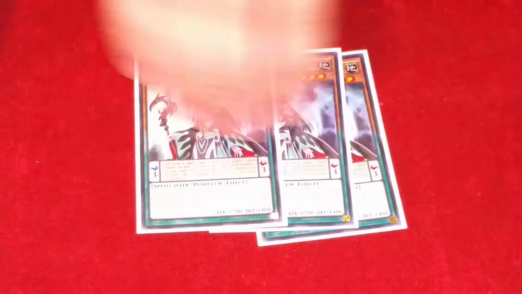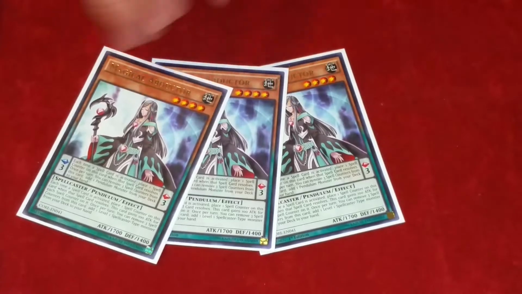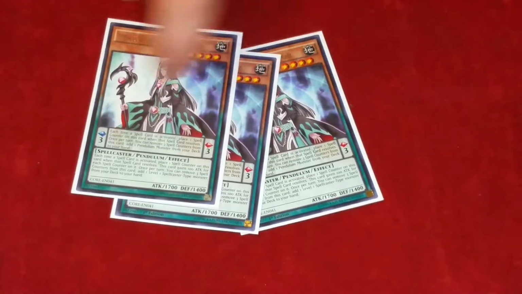For the rest of the generic Pendulum support, we're playing 3 Magical Abductor. It's really easy to get counters in this deck with Terraforming, and Upstart and other Pendulum cards. So yeah, we're playing 3 of this. This plus Terraforming and any Pendulum card is essentially any board you want in your deck. So it's pretty stupid. So yeah, this card's really broken.